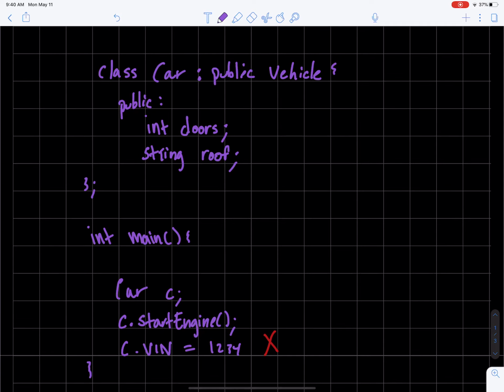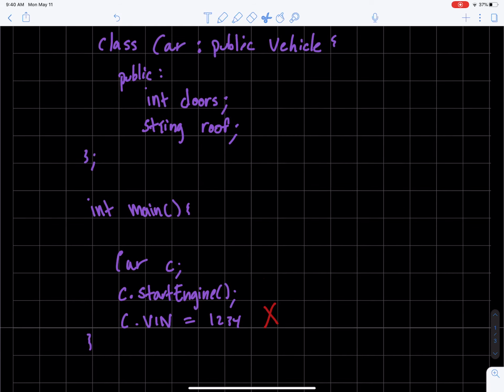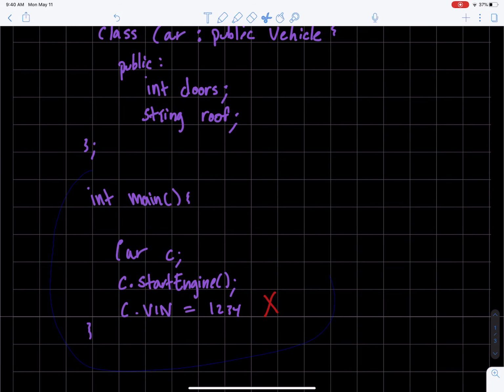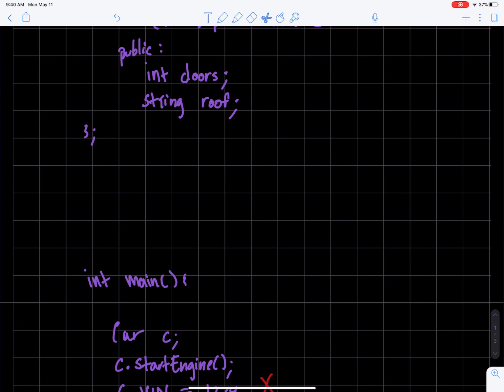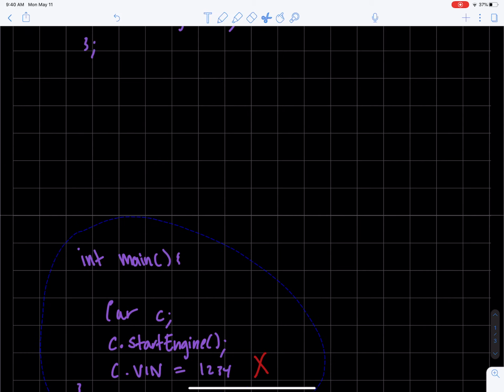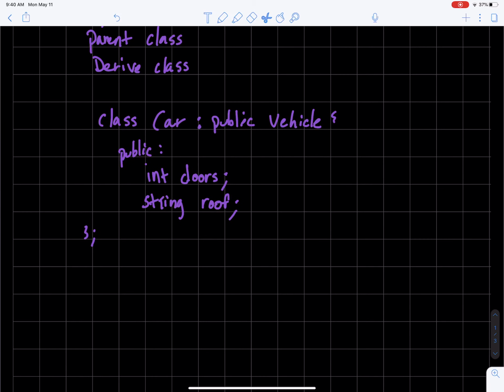So I could do something like this if I was inside my car class. Let's just say that I'm defining something in my car class. Let me move my main down a little bit. All right, and let's say that I created a function inside my car class, and I want to call it getVin.